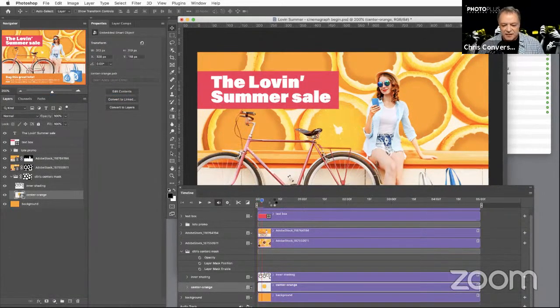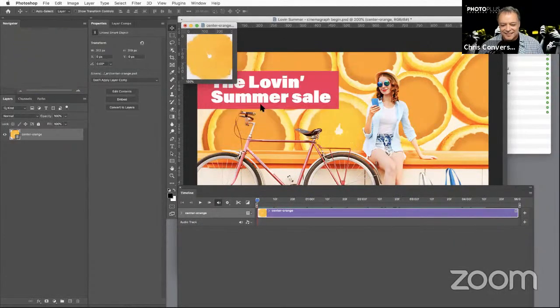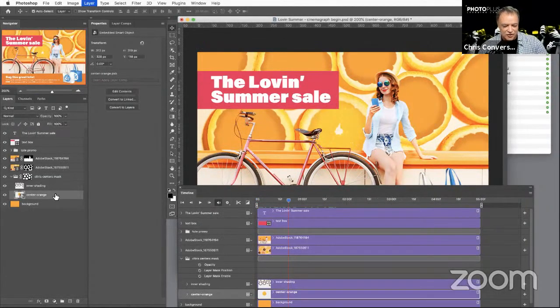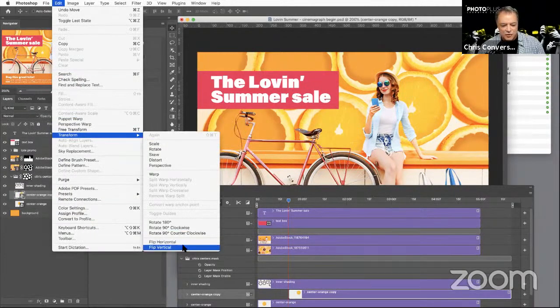Now, if I drag the playhead, you'll still see that that animates, even though I don't see any keyframes. But if I double click this, here's my new Photoshop file with that one smart object. And you can see that actually just spinning around. So then what I did is I just hit Command or Control J to duplicate the layer, move this around into my other shapes. I can even come up to the transform. So I can go edit, transform, flip horizontal.